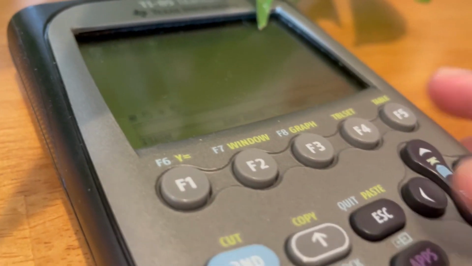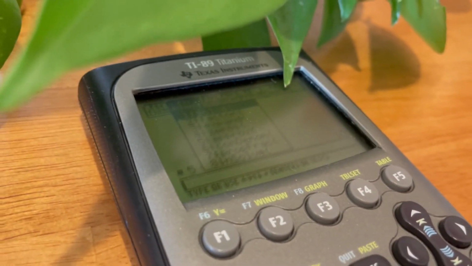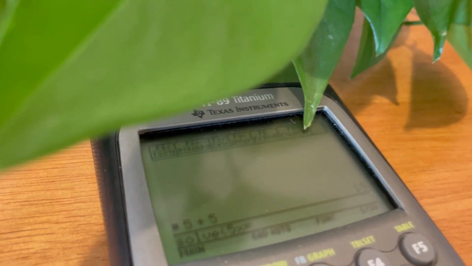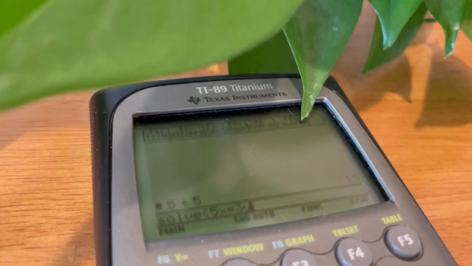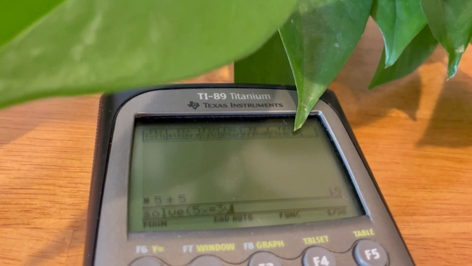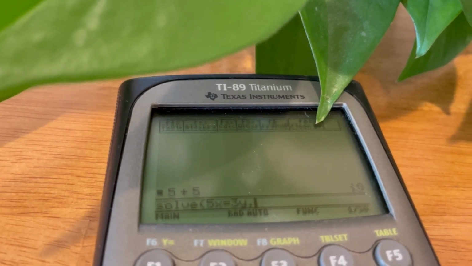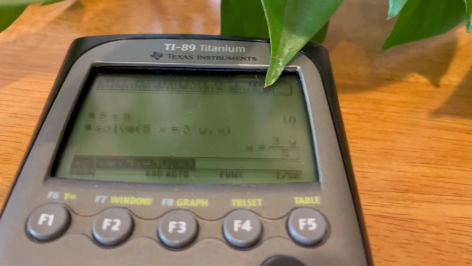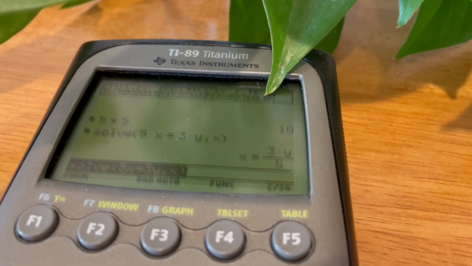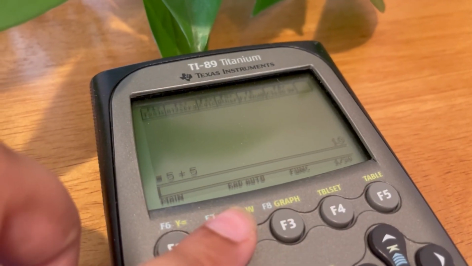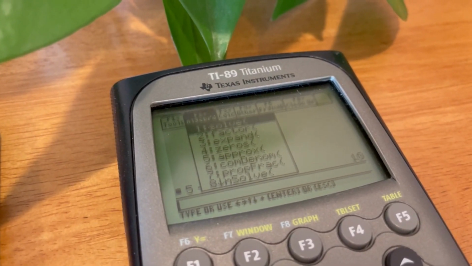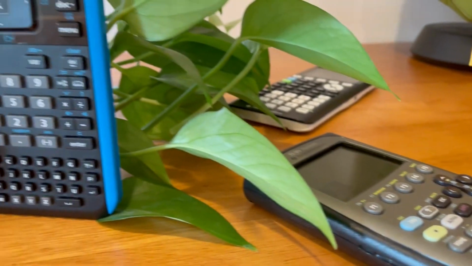Now, let's talk about the biggest feature of the TI-89, CAS. CAS is a computer algebra system which was introduced on the TI-92 in 1995. It can solve any algebra question, including differentials, and is very easy to use. Some of the most useful functions include solve, insolve, desolve, and factor.